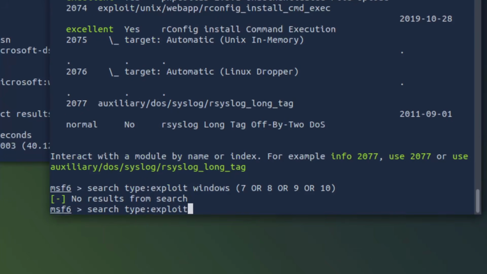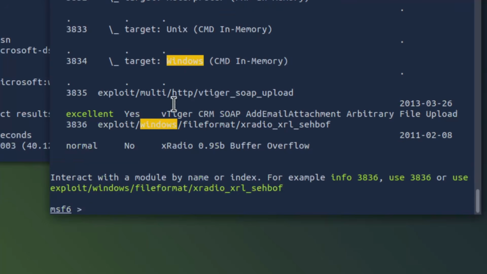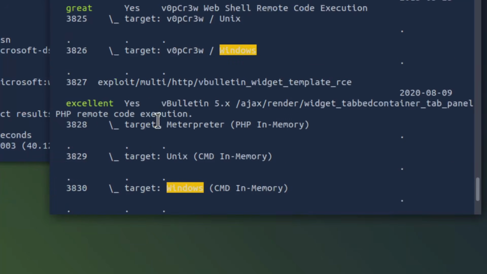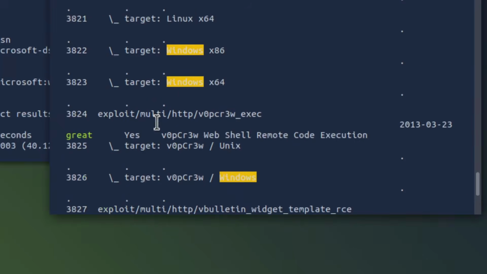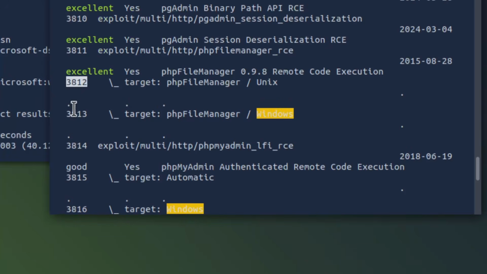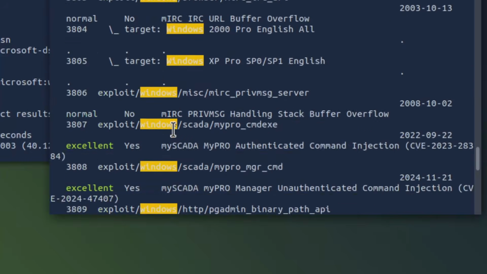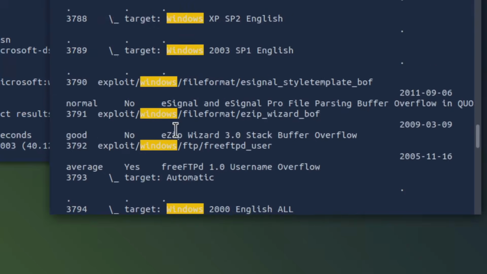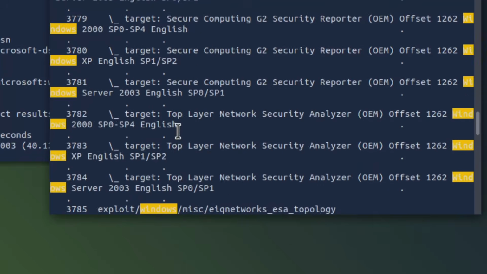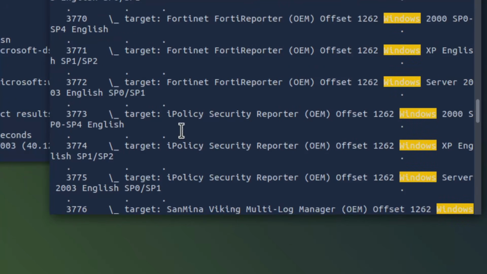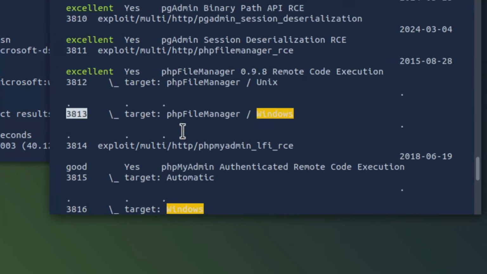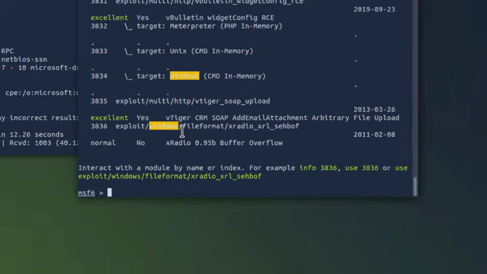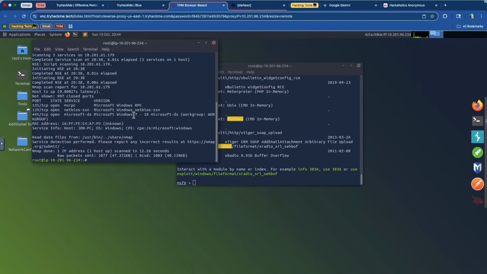So let's do exploit, and then from there we'll just search for Windows. Let's see what we can find. There's still a bunch of them, which is an insane amount of results. When you see these numbers right here, that means it's giving me 3,000 results for Windows exploits, which is insane. It's insane to think about. So all right, there has to be a better way that we can do this. What we're trying to do is maybe search for Microsoft DS. Maybe we could do that.